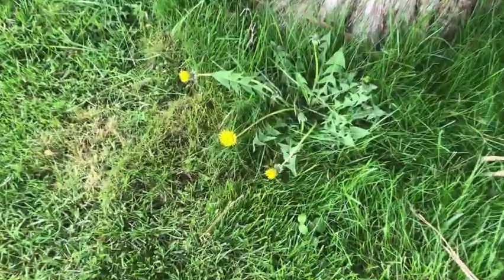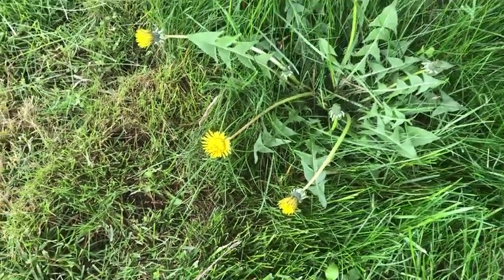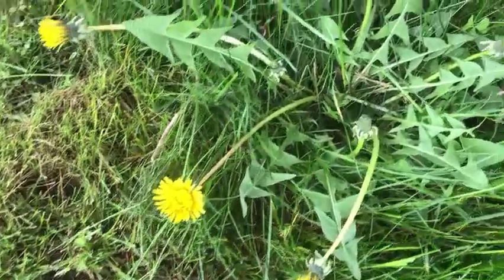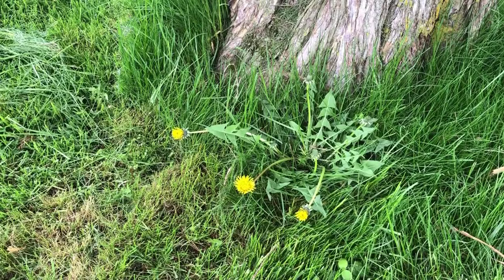Hi, I'm Cheryl, and welcome to Medicinal Plants. Today we're going to talk about the dandelion, because it's the most common, everybody knows it. So let's get started. And this is the dandelion. Now, it's morning, and it's been raining a lot and not as sunny, so the flowers aren't quite out as much. But this is still dandelion. What I'm going to do first is take the shovel and dig this one up.